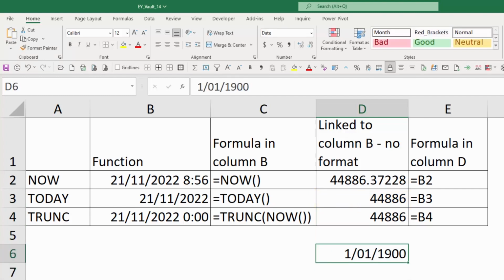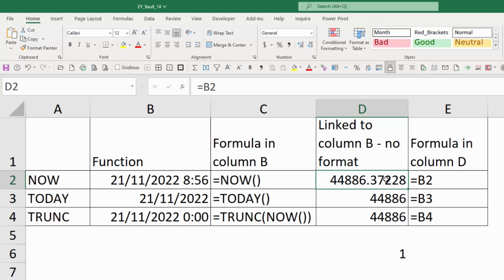If I get rid of the format on that cell and just make it general, you'll see it's 1. So that's when the universe started according to Excel, and every day since has been given a number. So today, when I'm recording this, it's 44,886 days after the 1st there. So you can see that's the day number.